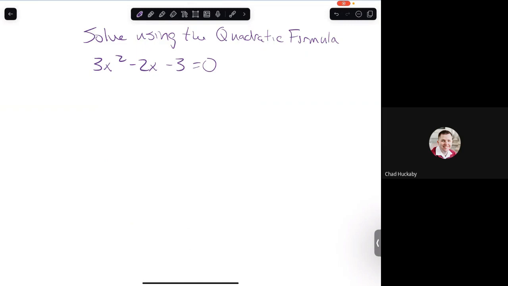Well, I'm going to write out the quadratic formula. x is equal to negative b plus or minus the square root of b squared minus 4 times a times c, all over 2a. I want you to take just a couple minutes and plug in those values into the formula, the a, b, and c, and see if you can get the answers. And when we come back in just a couple minutes, I will work through this and we'll see if you got the same answer that I do. So work on that now.